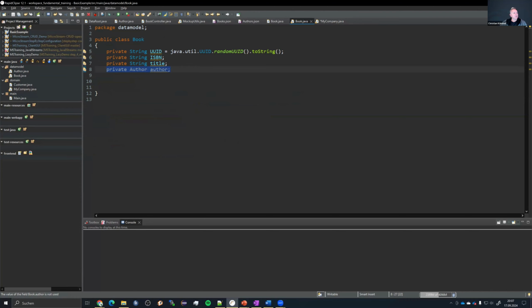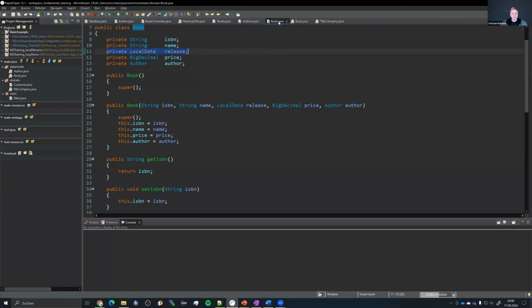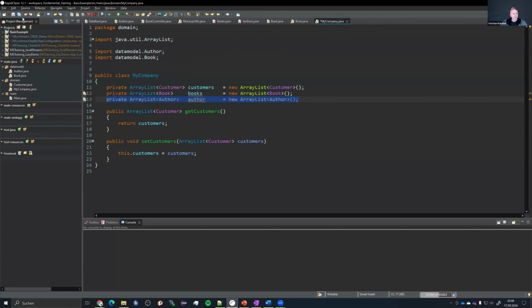That means each author within a book is just a reference to one specific piece of data in your RAM. So yes, of course, it increases the amount of RAM a little bit because of the reference itself, but the author itself is only once within your stack or RAM, whatever you would call it. So that could be possible in a situation like this.